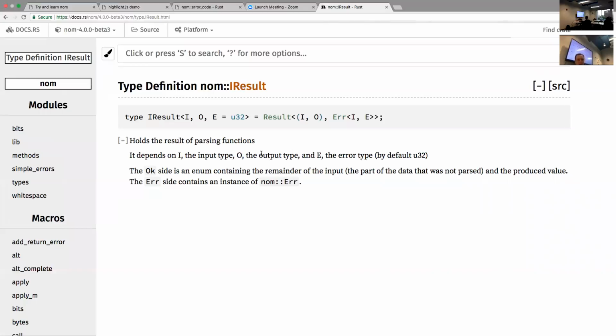So basically, the input is what's left, the output is what you matched, and the error code is, well, I did not need to click on U32, we know what that is. The error code is different, Nom uses that to represent different things like, this was an alternative macro and none of the branches were satisfied, or this was an integer and there weren't enough bytes left. Or, well, that would be an incomplete, but it has different errors.